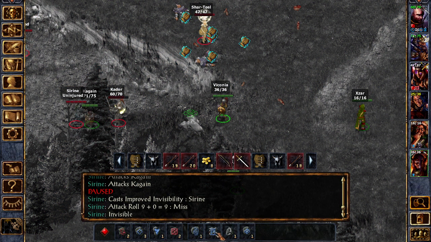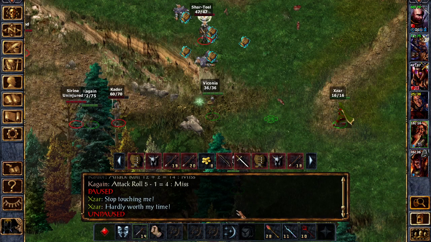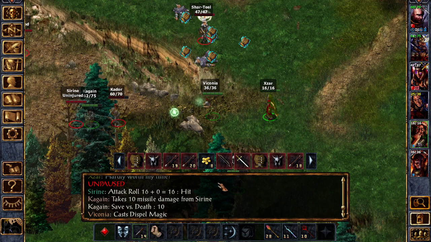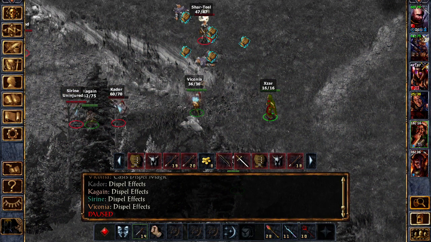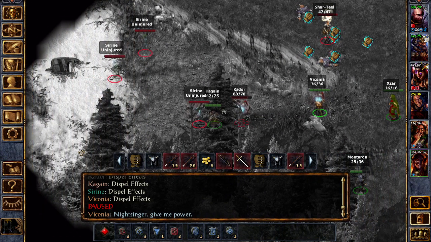Okay, we can dispel magic. Hardly worth my time. It is Potentus. It didn't work. Night Singer, give me power. Did you seriously resist that? Oh boy.